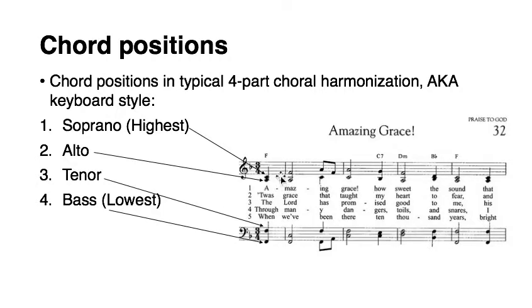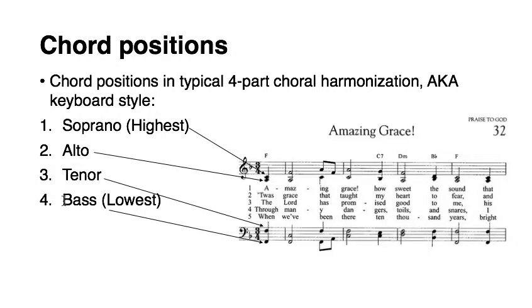Now, even if you're not religious, I think this is an important example in order to illustrate the names of some chord positions. The name of the highest note of a triad, or a chord in general, is called the soprano. That is always the case. Whenever you have that very highest note, that will automatically be called the soprano.